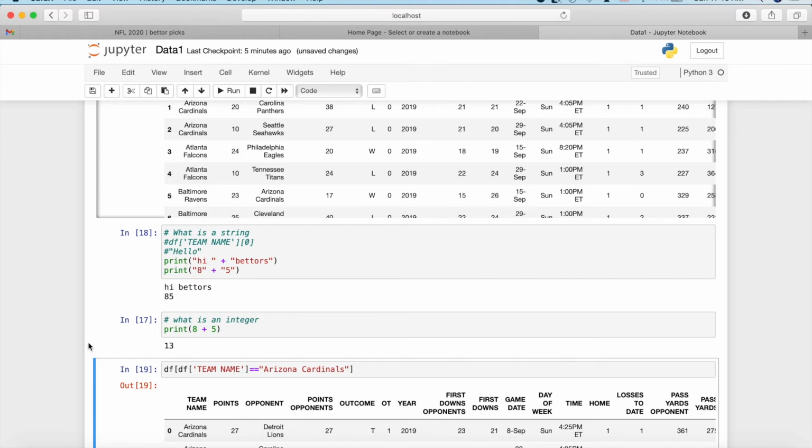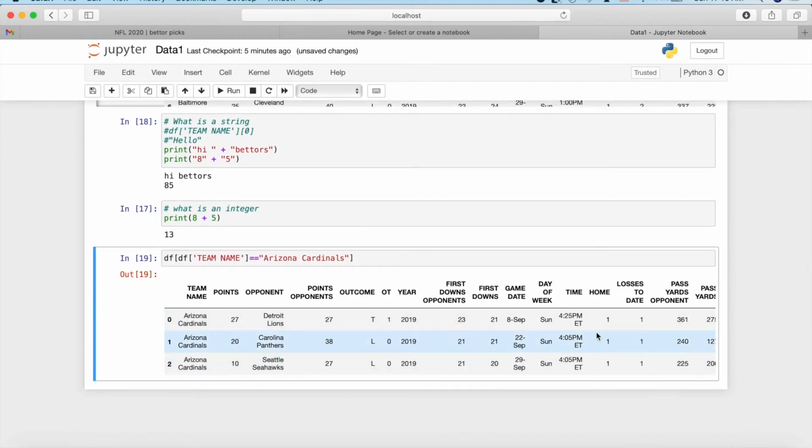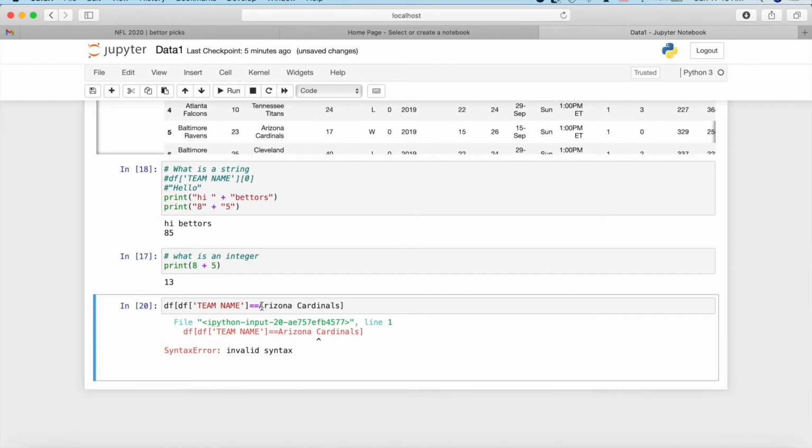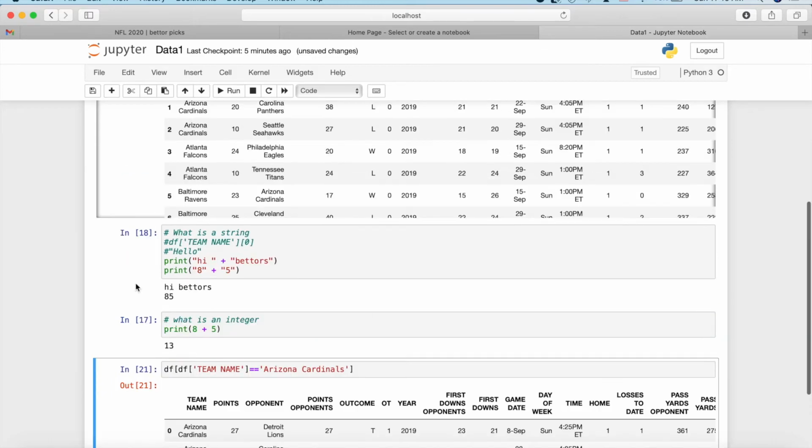If I hit run, it's only going to show me the data records where Arizona Cardinals is the team name. And these have to be in quotes. If I take the quotes out, we're going to get an error because it's not read in as a string. So make sure to put those in quotes to get the right answer.